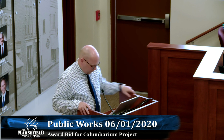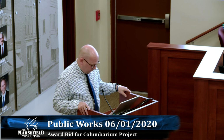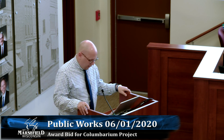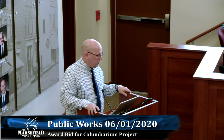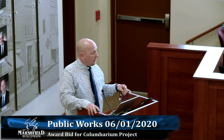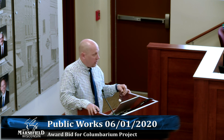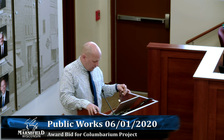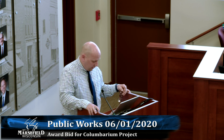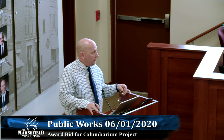The Common Council Board of Public Works authorized solicitation for bids in April. The city received 3 bids, which is included in your packet. You can see down below. The lowest bidder, which is Wilbert Vault, is unable to perform the request that we made. They are not able to satisfactorily produce the columbarium as we specified, and we got email confirmation of that. So our recommendation is to go with the second bidder, which is still within our budget, Cold Spring, of $34,859, and retain the bid bond.